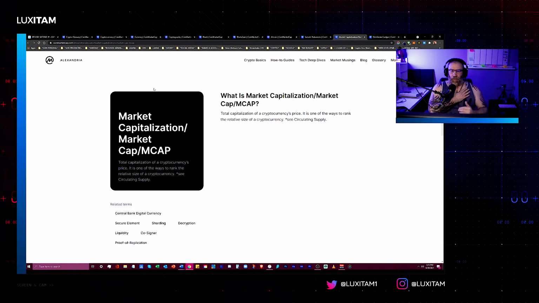So a market cap. If the new Luxitam coin just came out and we're going to offer the Luxitam coin to all of the world and we launch it on Coinbase, and Coinbase picks us up and $100 million is spent buying the Luxitam coin, that $100 million is the total market capitalization of that token. How many dollars have been spent to purchase the coin? Currently, people are holding it. The money is out there. That's the market cap.